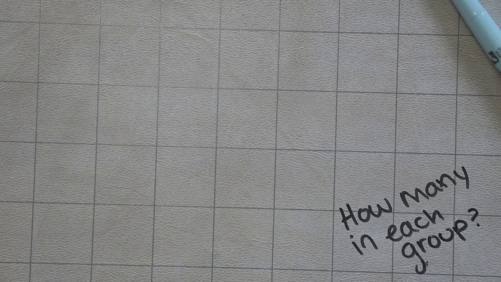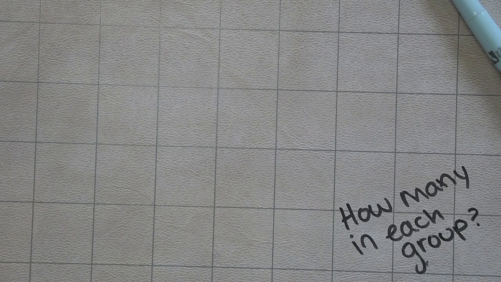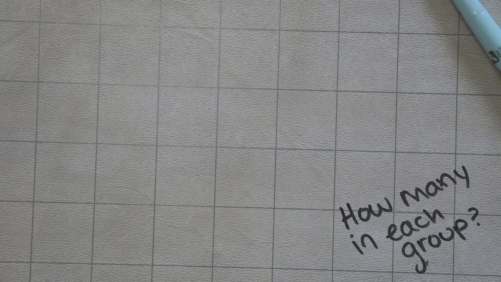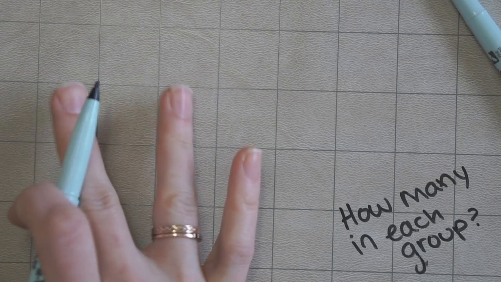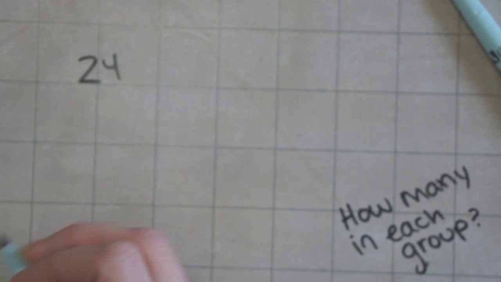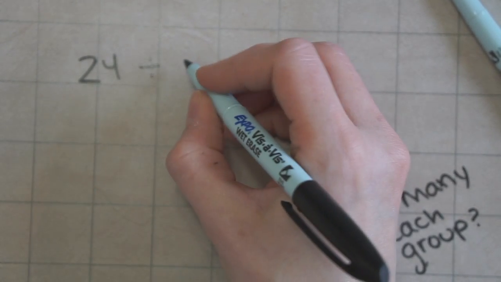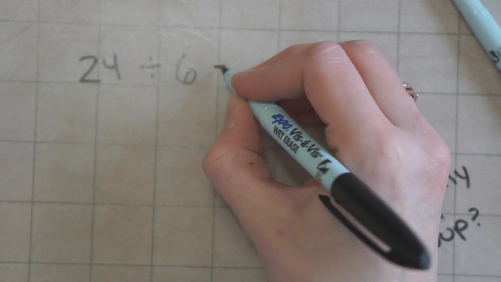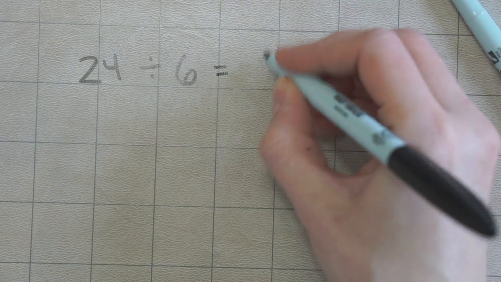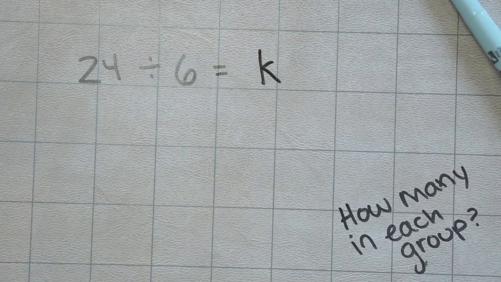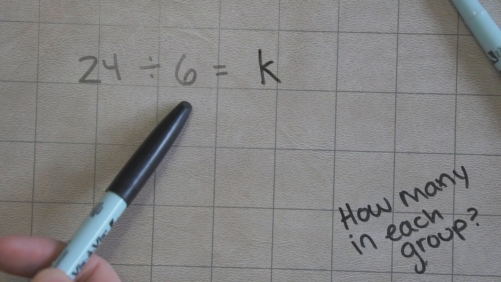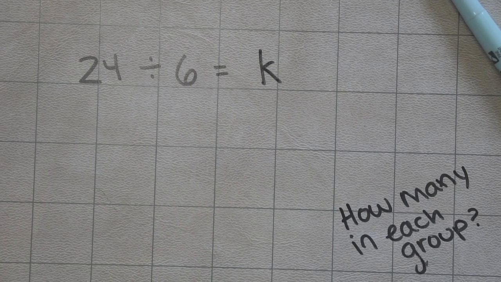Now I did a slightly tricky thing in that one where I told you how many groups I had, 6 table groups, before I told you how many kids I was splitting between the groups. When I write my plan, I'm actually going to put that in order. There were 24 kids, and I was dividing them into 6 groups. We needed to find out how many in each group. Let's use a K for kids this time. So, 24 kids divided into 6 groups equals the number of kids in each group.